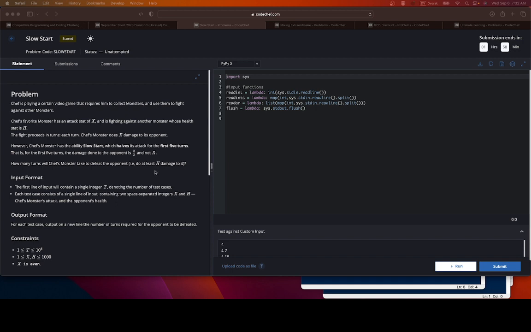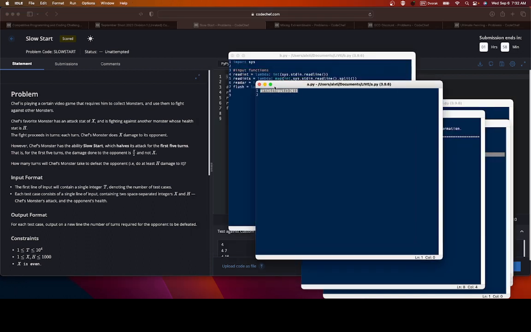12. And let's see, so we're playing a certain video game. We have to collect monsters, fight other monsters. Stat X, H. Okay, how many turns? Easy enough.